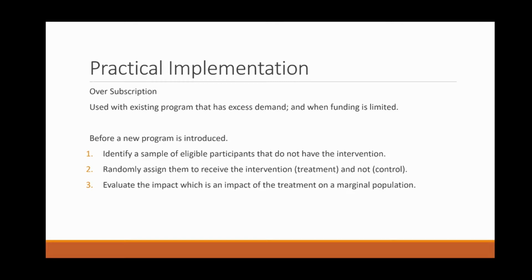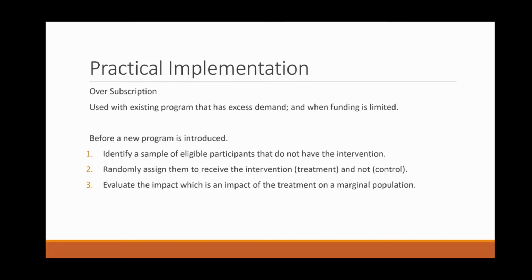Okay, so what we can do with an oversubscription method is we recognize that there's this excess demand, and we work with our institutional partner to see whether or not they're willing to expand access to their program to some of those who have demand for the program. That is, we work with the institutional partner to see if they're able to increase the scope of their intervention. That means add additional people who demand their intervention to the program.